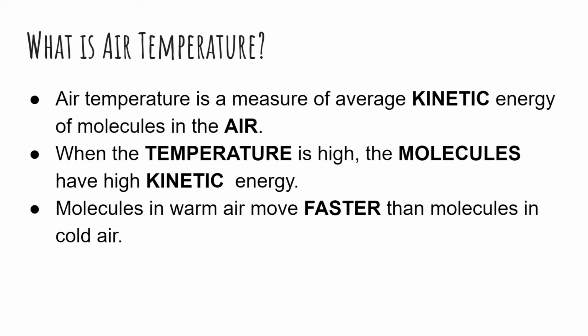Let's read the next bullet. When the temperature is high, the molecules have high kinetic energy. So what that means is when it's hotter, the molecules in the air move faster. They have a higher kinetic energy. They move faster because the temperature is higher, it's hotter. Molecules in warm air move faster than molecules in cold air.